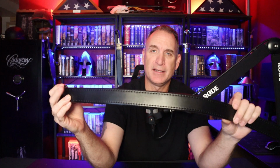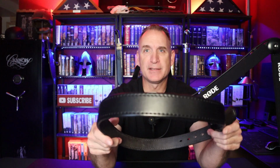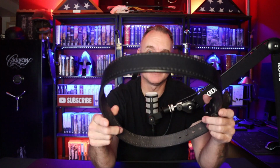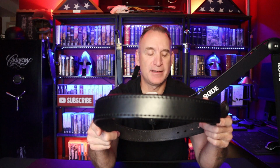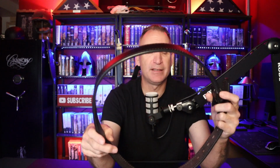All right, the outside is a little bit more glossy, if you will, but they come in, I think, 4 different types. So this is the solid black. They have the solid brown. They also have what I like to call that alligator skin-ish, so it'll be like a little creased leather as opposed to the solid in black or brown. The best thing about these things is the cost. All right, so this thing costs between $28.99 and $34.99. All right, and you're getting a really nice gun belt.